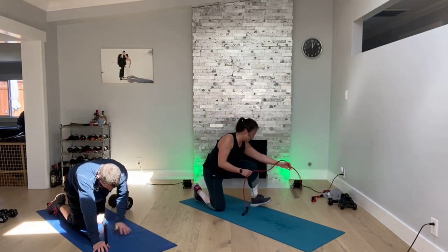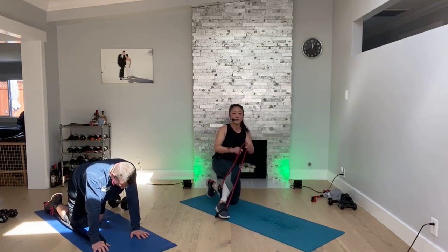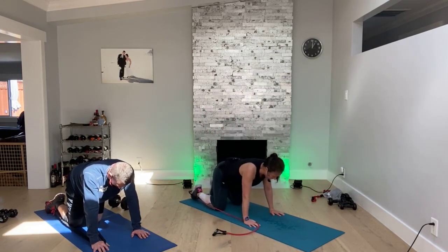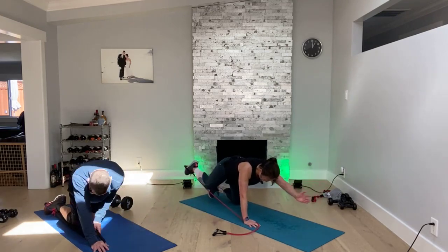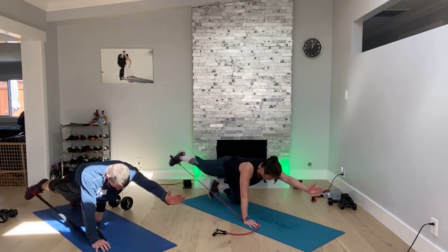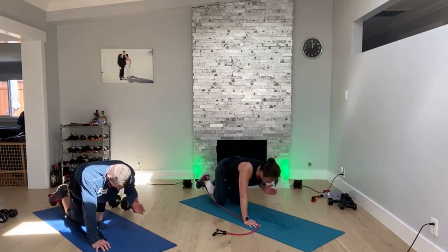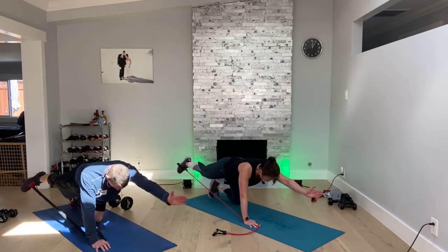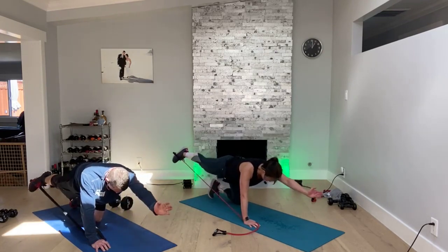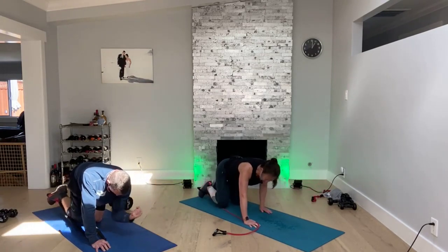Switch legs. Get set. Right arm, left leg. Last time, come on. Great work.